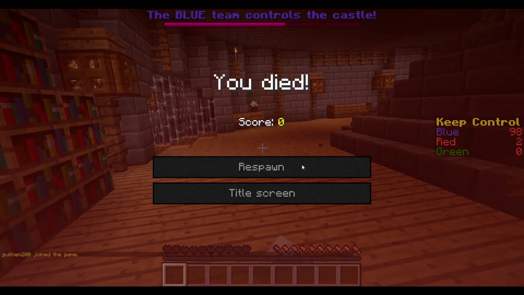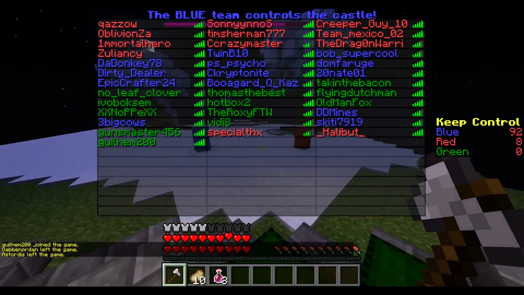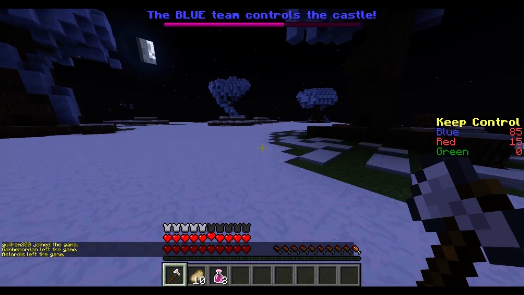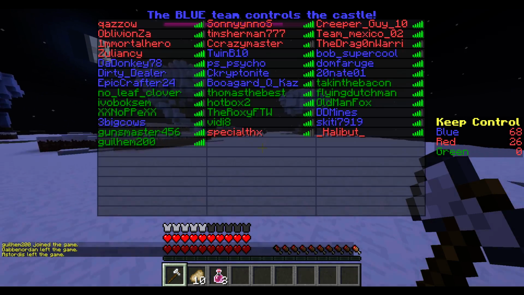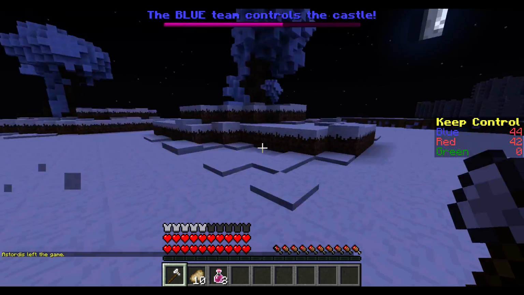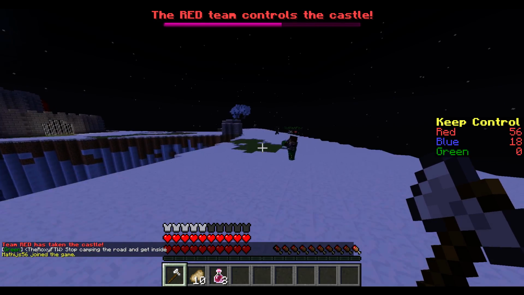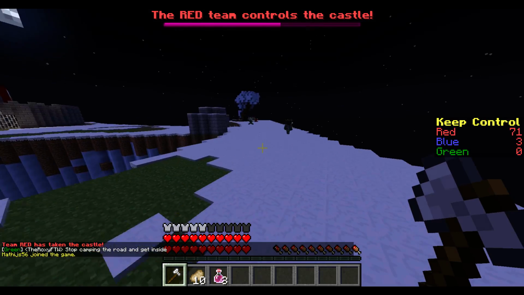Yeah, there's just too many. I don't know where my team is going and what my team is doing. We have, I don't know, I can't count so fast, but it looks like we have even teams. I don't know what's going on. I mean, a bunch of them are here on the road. The red team has taken the castle. Which isn't helping at all.